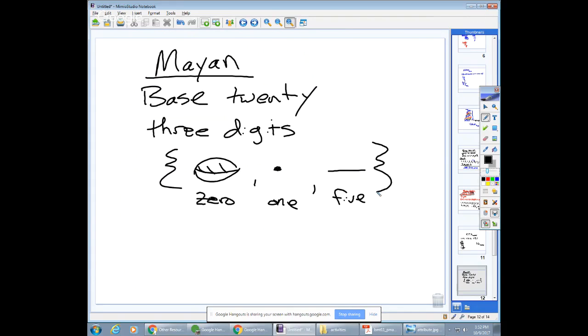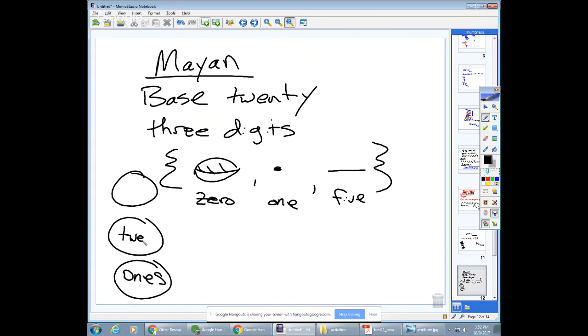So with Mayan numbers, their groups jump up. You always start with the 1s. The next place is always the base. What base are we here? 20. So the next has to be my 20s, and then we're grouping by 20. So the next place would be 20 groups of 20, which is 400s. I'm just going to write it that way.